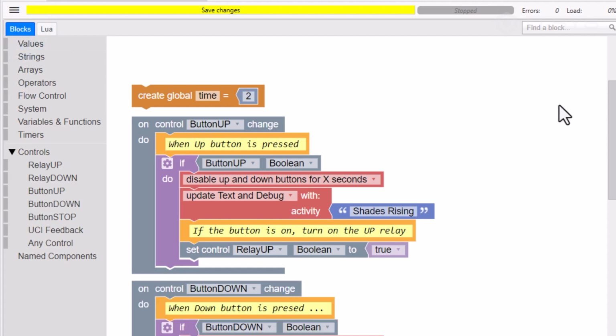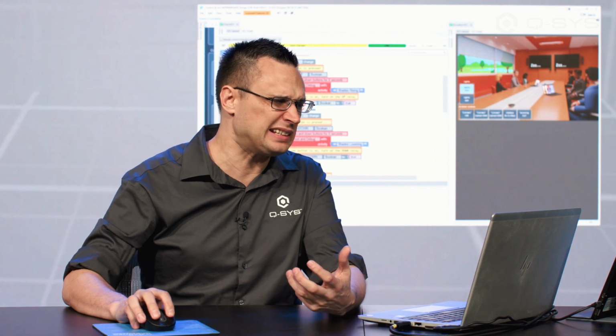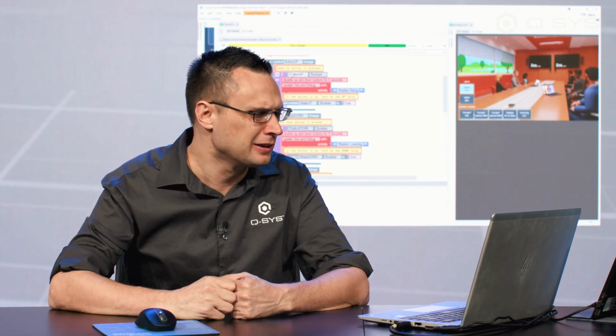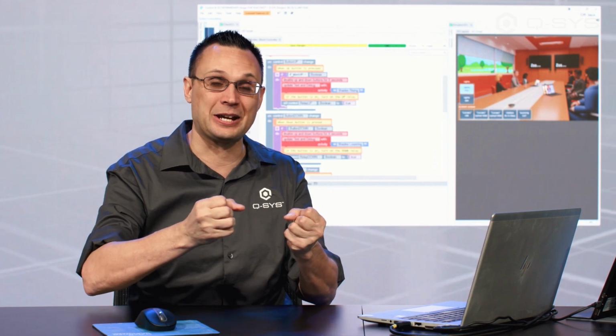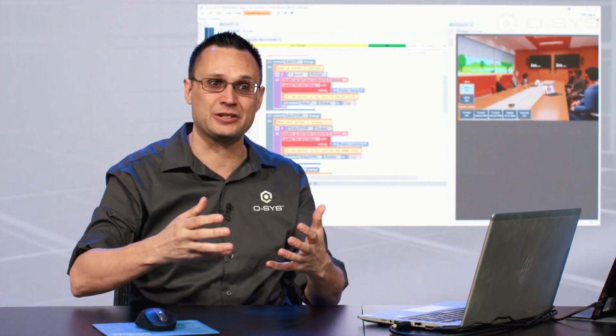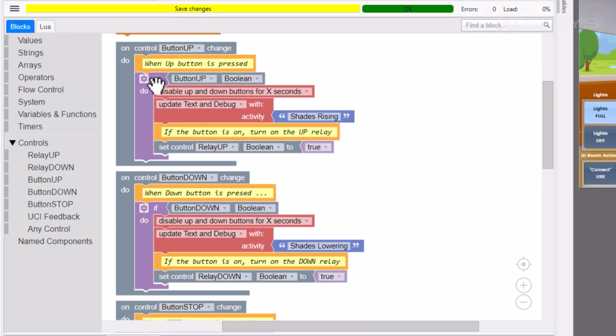How else could we clean this up? Well, now that I'm looking at my script and I know what the end result is going to be, do I really need my if conditional statements? We started this by saying, hey, when the button is pressed on, we want it to do something. But now that we've gone through our entire script, there's no possibility of the user ever turning it off, is there? Because we have disabled the button while it's in that on state, right? And when it comes back, it's already in the off state. The only way they can ever interact with this is to turn the button on by pressing it. So we don't really need to analyze whether the button's on in these if statements.